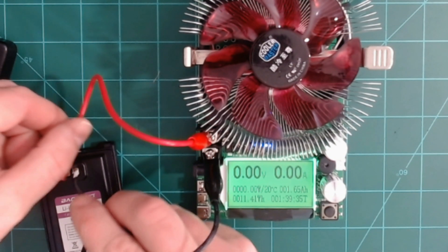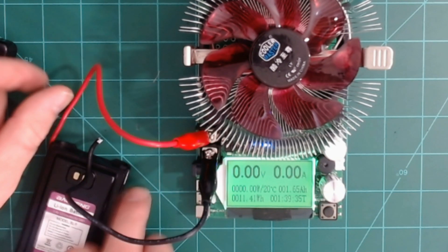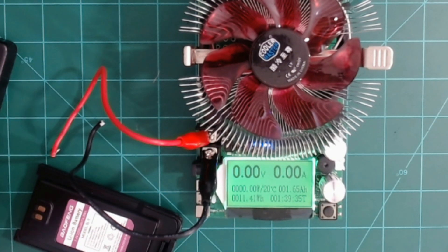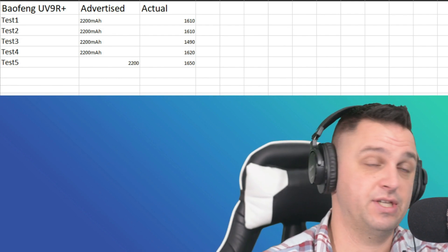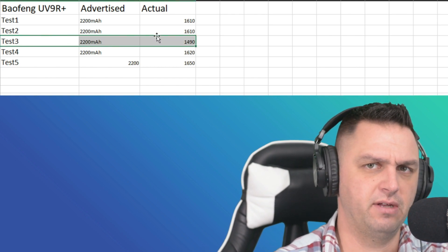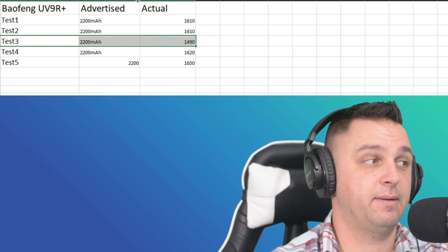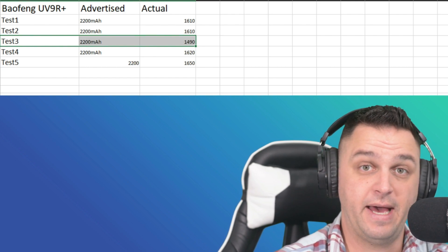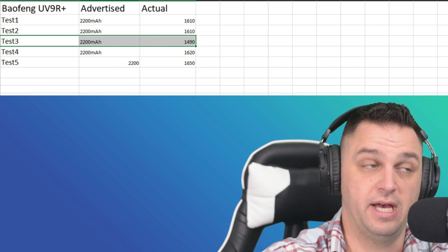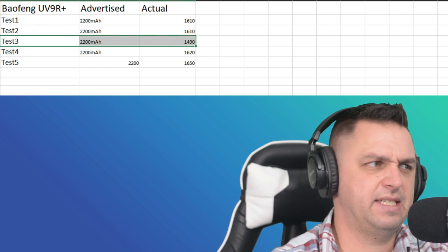No matter how many times I hit this battery on the terminals, nothing happens because this battery is completely dead. In the future I'll test how long it takes to fully charge a battery that's dead like this. You'll see five test results — they're all pretty similar and close, except for test 3. What I think happened is the leads came off the tester and I didn't confirm there was no voltage left before putting the battery back on the charger. So I don't think test 3 fully drained — I'd consider that a null or bad test.